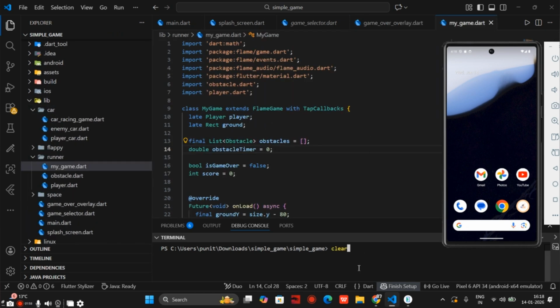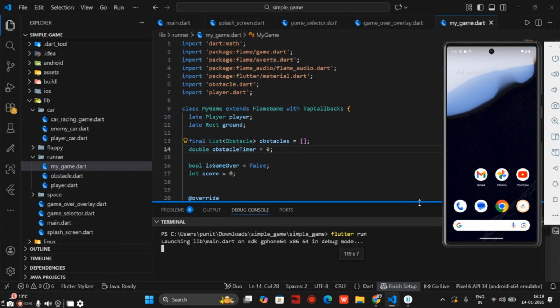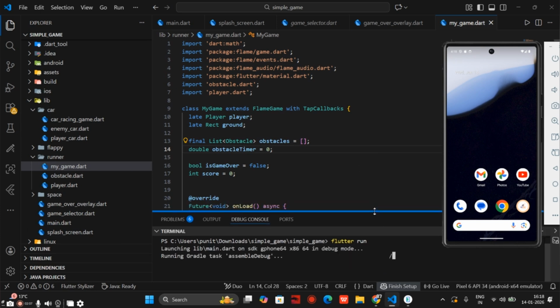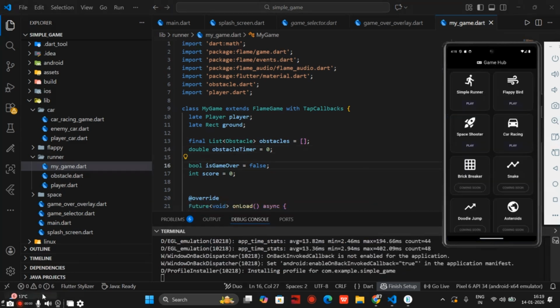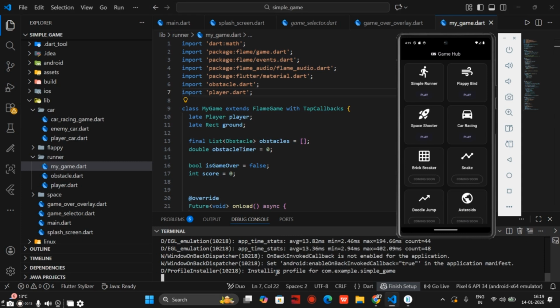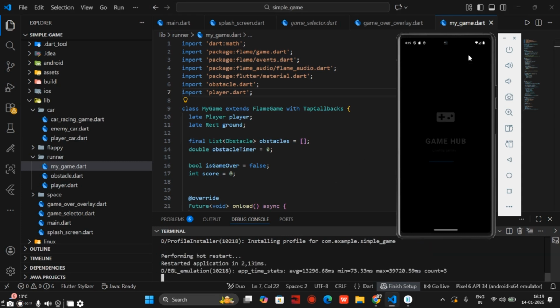So here we have one of the games. This one is the runner game. In my games file, I've defined the logic of how the runner should work, and then we have 2 other files which are obstacle and player. In the player file, I've defined how the player will move, and in the obstacle file, I've defined the logic of after how much distance we should be showing our obstacle of some different heights. So now we will be seeing the demo of how these 4 games are working.